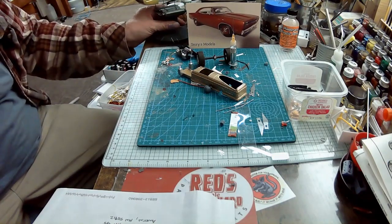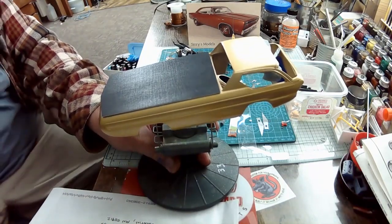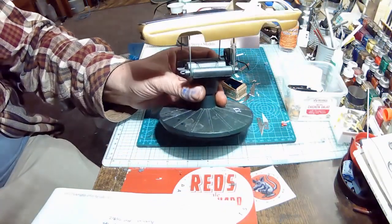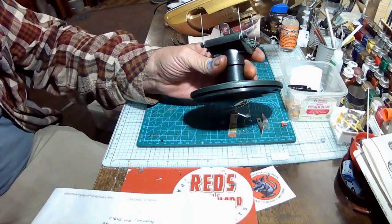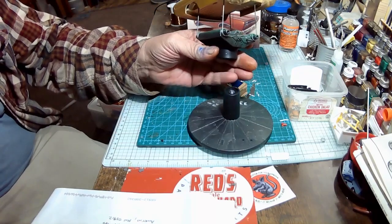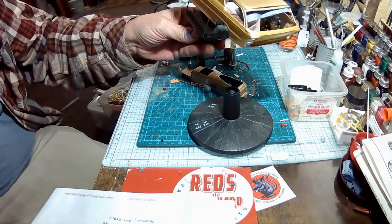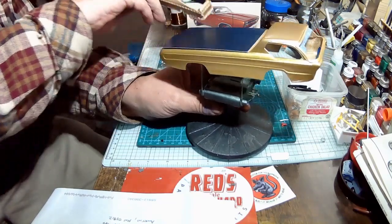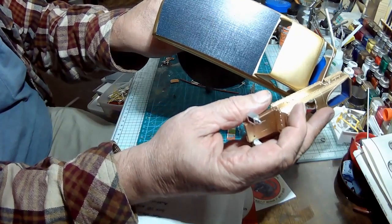I'm getting a little work done — getting the paint on the Deora. I'm going to put some light on it. Watch it overload the camera. I was going to try to do a fade with that yellow on the go, but it was way too subtle, so I just coated the whole thing with a transparent amber over the gold. It shifted the color more yellow. Compare it to the base gold that I used on the Dragula.